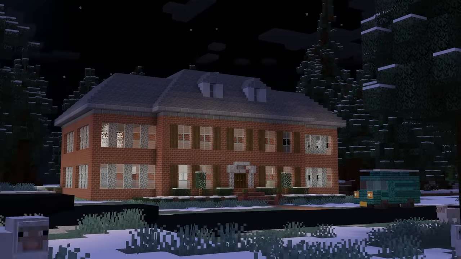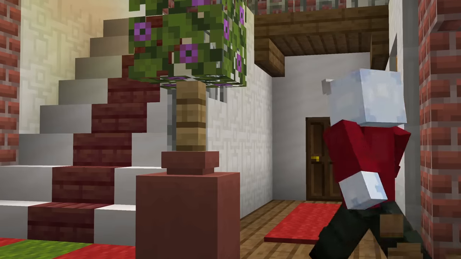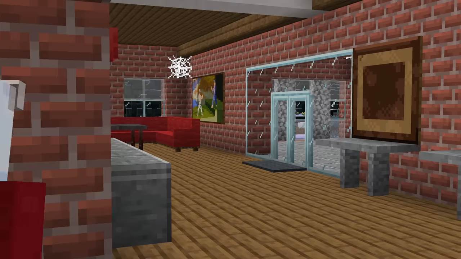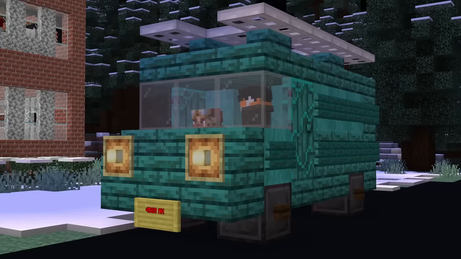So, here's the plan. I added a safe to the basement with some very valuable treasure, and the robbers have a mission to steal what's inside. I'm gonna lead them around the house and spring your traps on them, hopefully deterring them from making it to the safe. I also made a couple extra changes around the house, but I'm sure you'll see more of those as we go. But now they're here. Let's see if your traps are able to hold them off.